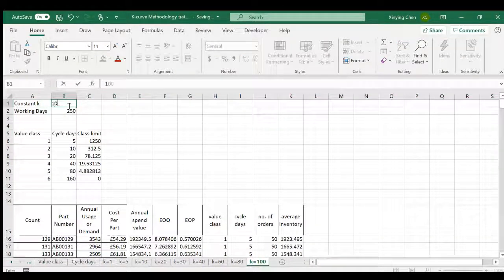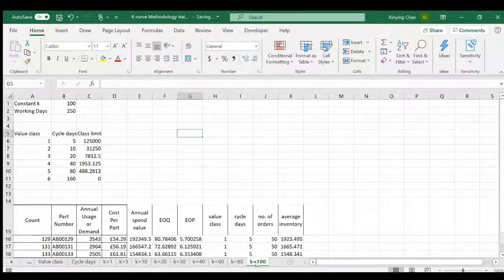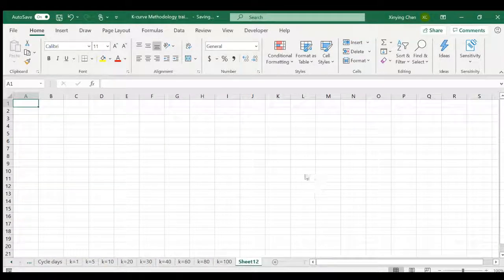K equals to 20. K equals to 30. K equals to 40. K equals to 60. K equals to 80. And K equals to 100. Okay, now we got everything that we need to construct a K-curve.